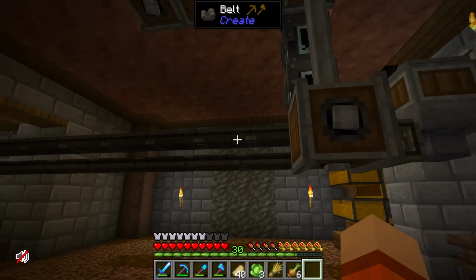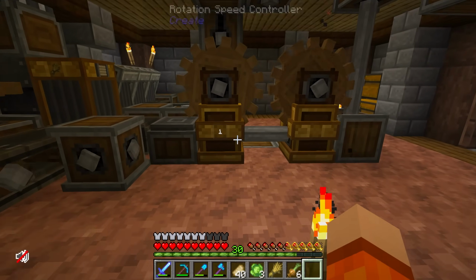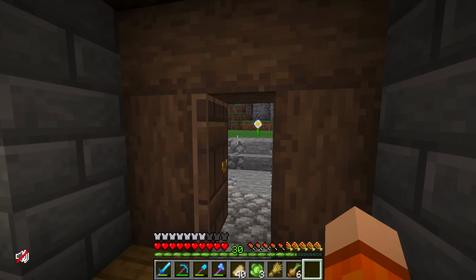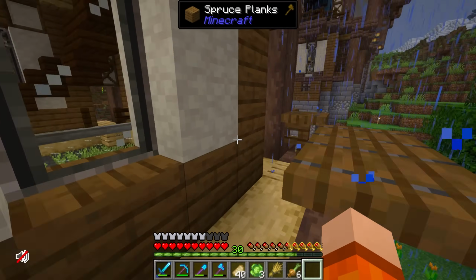Okay, so now, before we follow this sequence any further, this goes through into McDonald's. Let's switch the direction of the rotation to -1. And we should hear the harvester up there. Yeah, we can hear it. It's going to start to harvest all the crops.